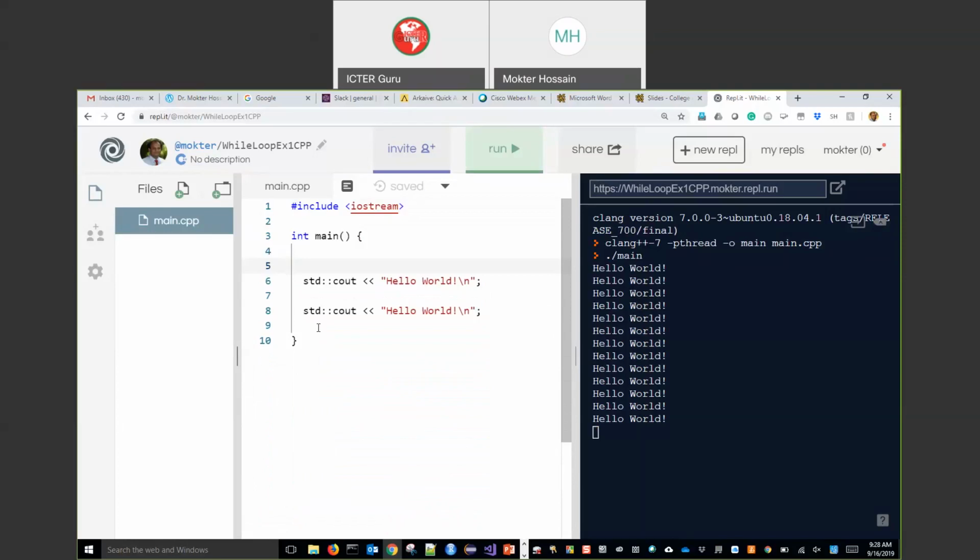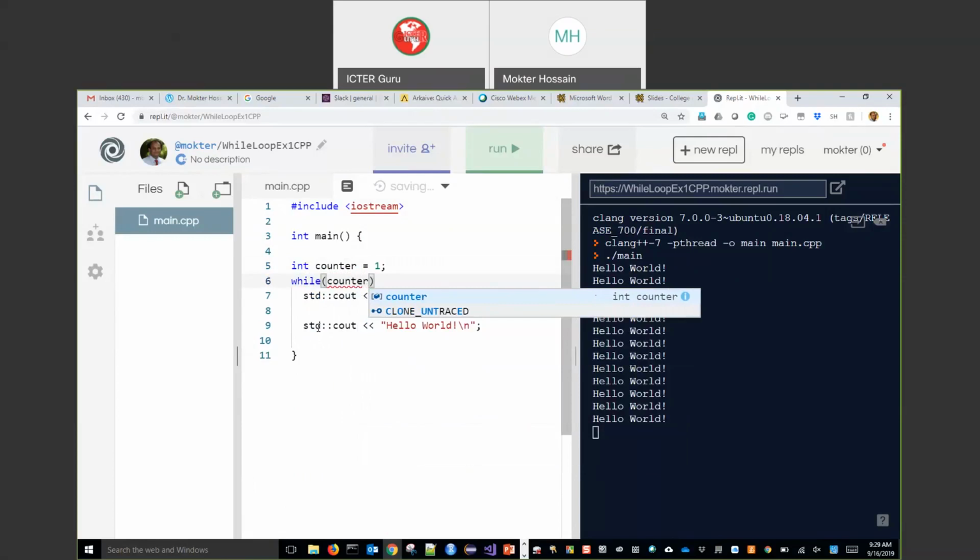So in our previous slide, we do have an int counter. Here counter is a variable that we assign initially as 1. Then while we say counter, my counter variable here. Let us understand with 10. If we understand with 10, then we will understand with 1,000 or a million. It's easy. Okay, so still it is incomplete.